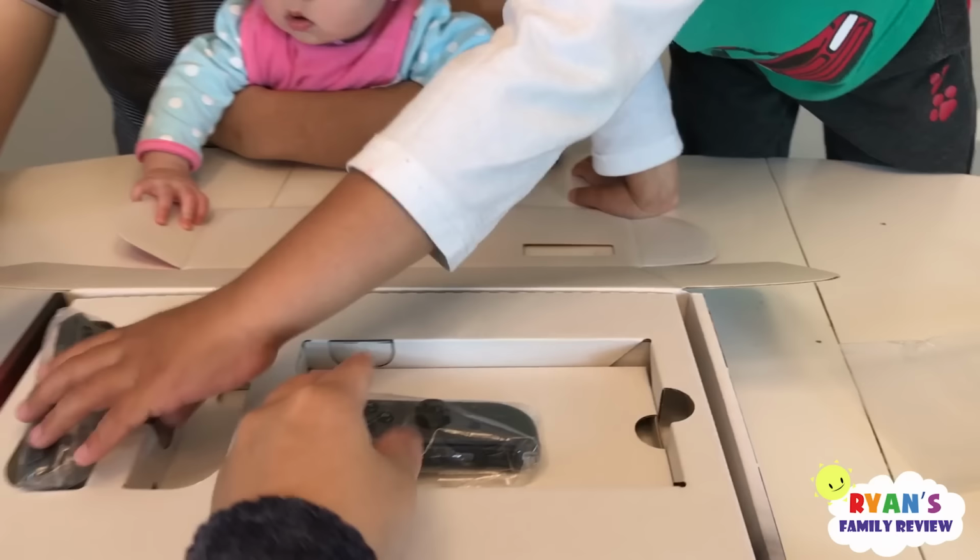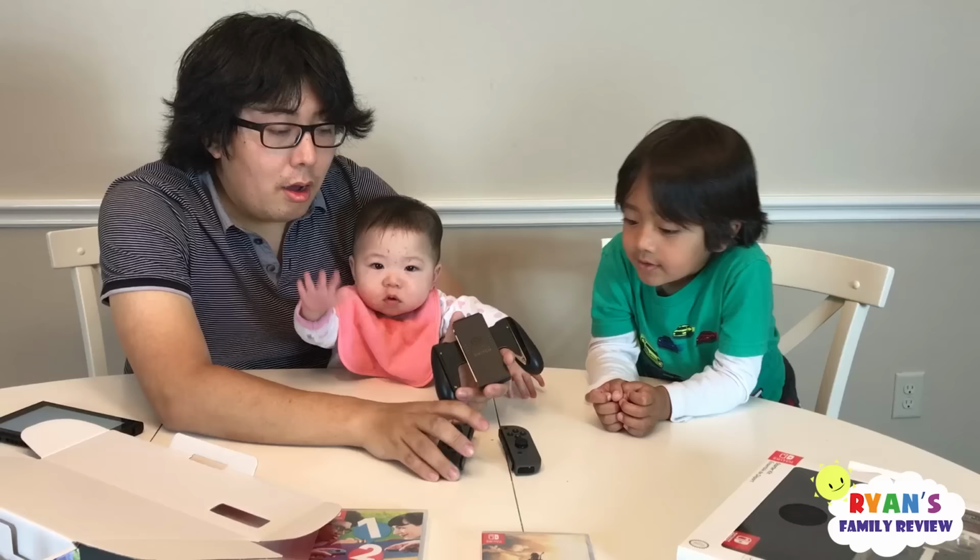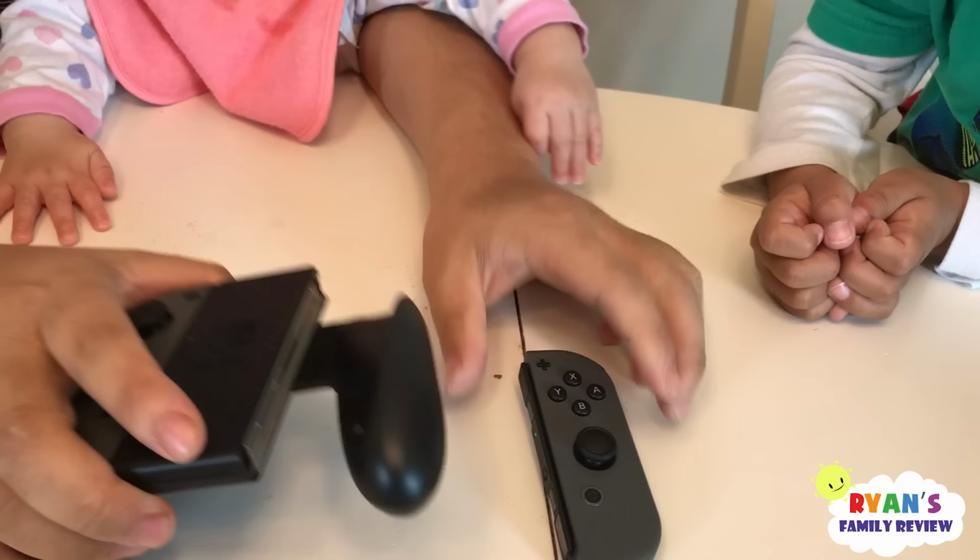controller. Super tiny. It's not that cool because there's different colors. Yeah, we didn't get the different color one. Sorry, that's the only one we could buy. Look how tiny. Alright, so it also comes with a Joy-Con grip. You can slide in this Joy-Con in here so it's easier to play. Oh, nice.